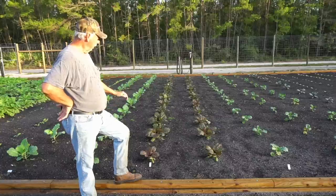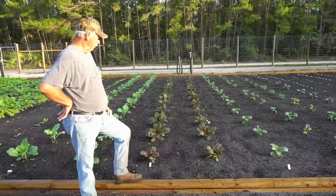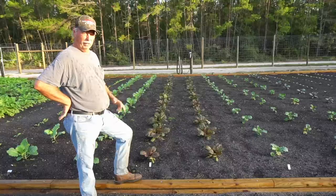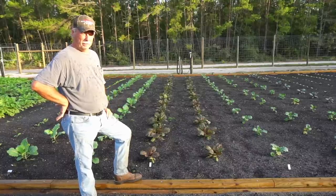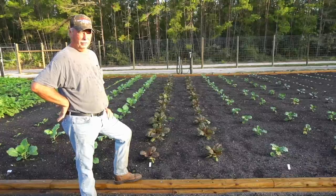So it's got a beautiful color. I'm just not used to seeing them look that way. They're usually a bright green, but these are red. So we'll be back shortly to take another look at them when they get a little bit more mature. We'll be back soon.